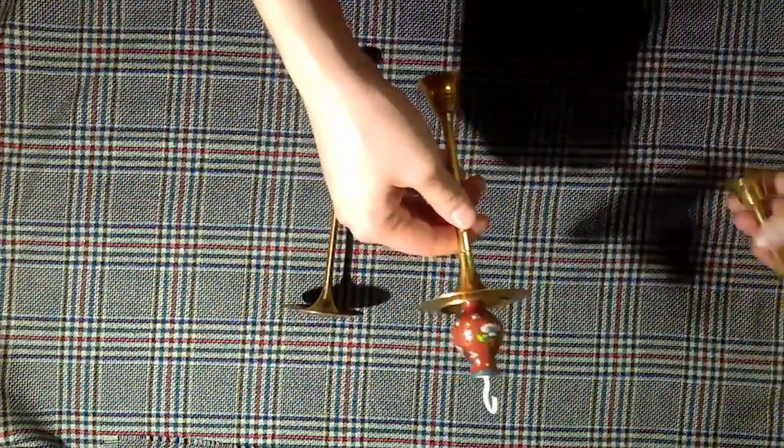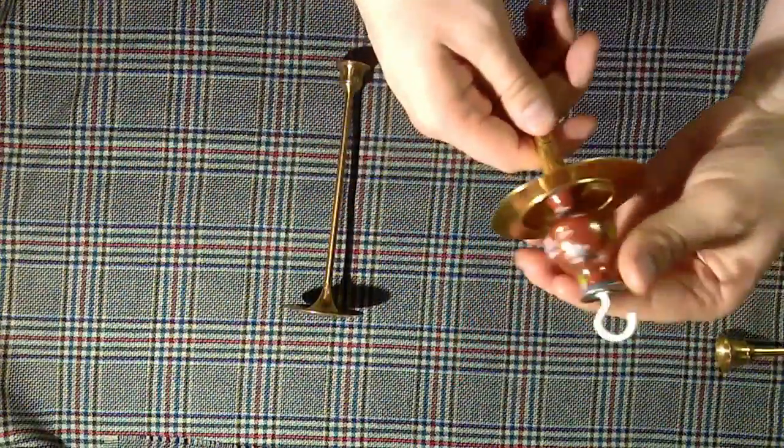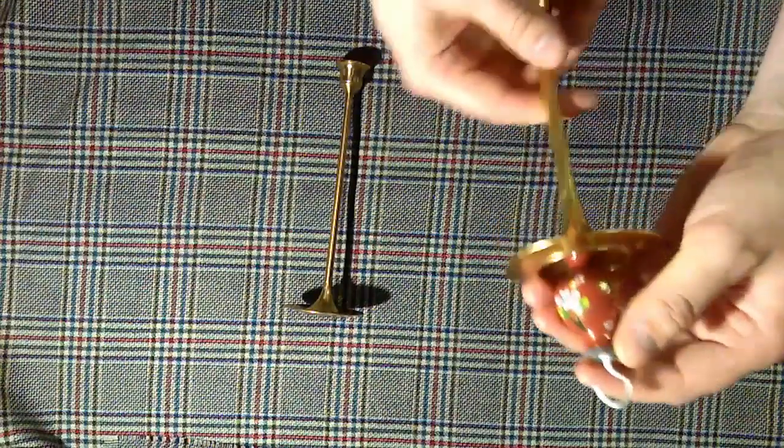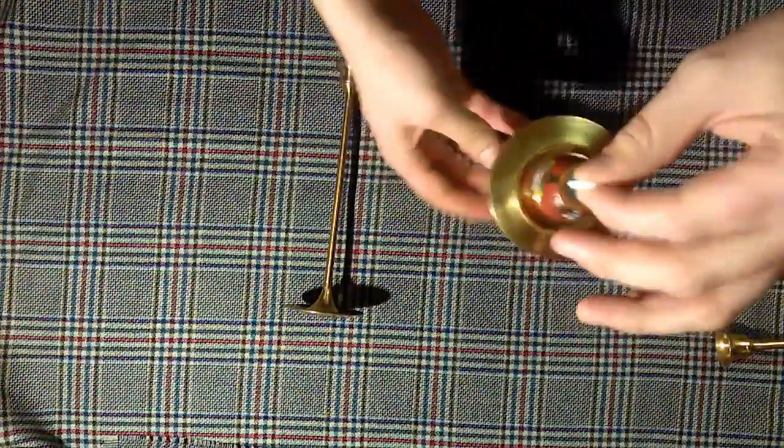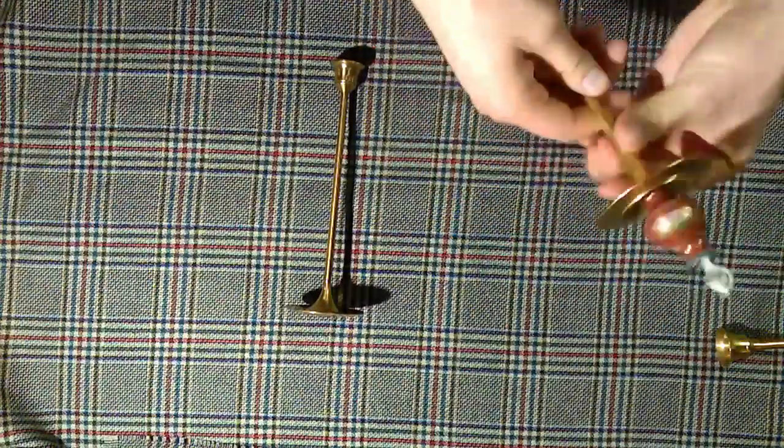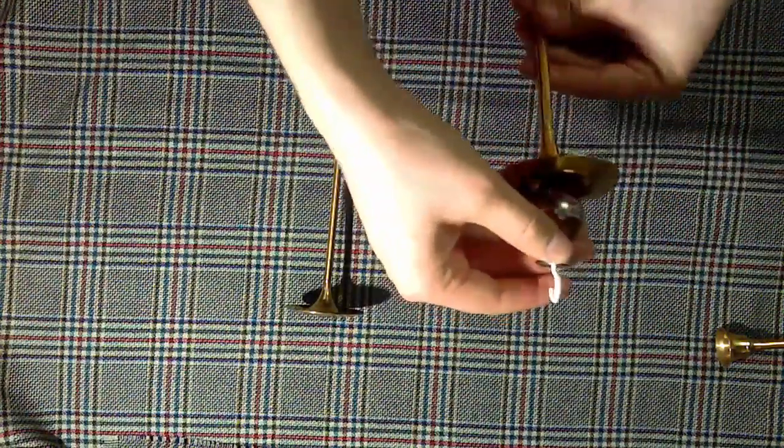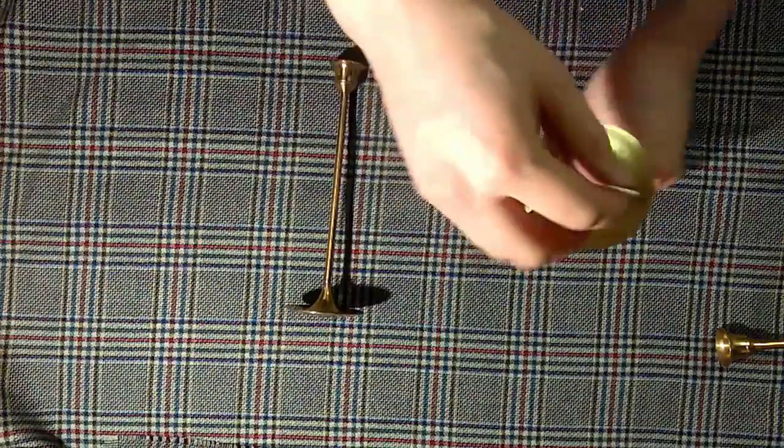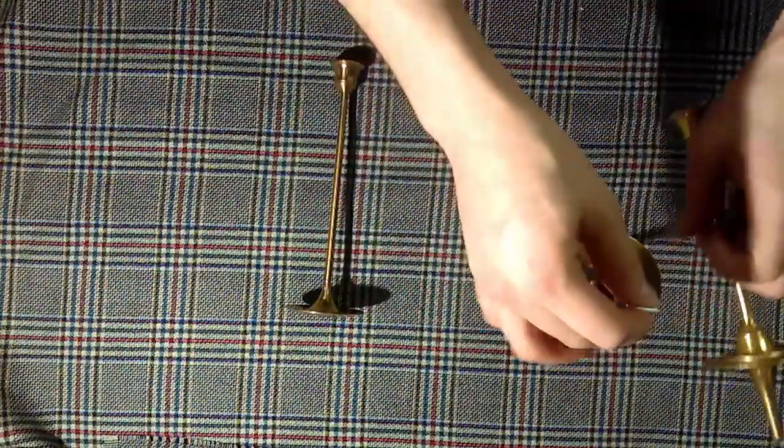This is another one that my partner made. This cool little vase thing. It is super pretty. It is super nice for plying. It hangs really well and just looks super good. Better for thicker yarns. It doesn't do super fine very well. Because, like I said, these are brass and they're quite heavy.